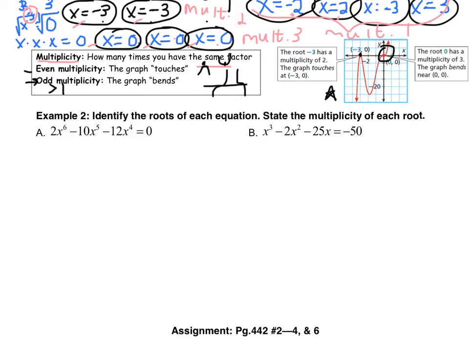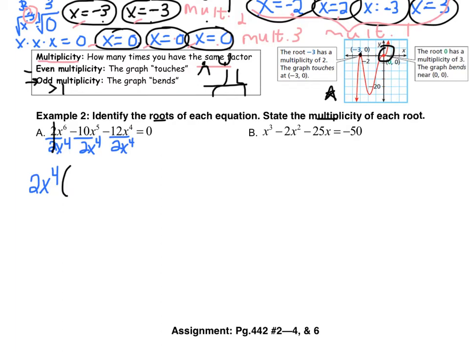So let's go ahead and factor these, get the roots, and then we'll state the multiplicity. We need to make sure that the equation is set equal to 0, and it is. So we're all set to try to see if we have a GCF. And it looks like we can divide everything by 2. And as far as the variables, x to the 4th. So we'll divide each of these by 2x to the 4th. So we write that GCF out front, and the leftovers we'll write next to it.